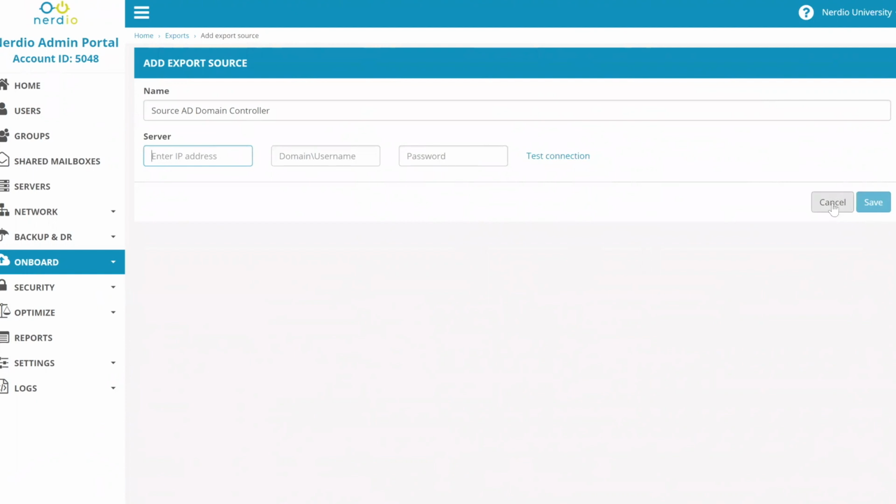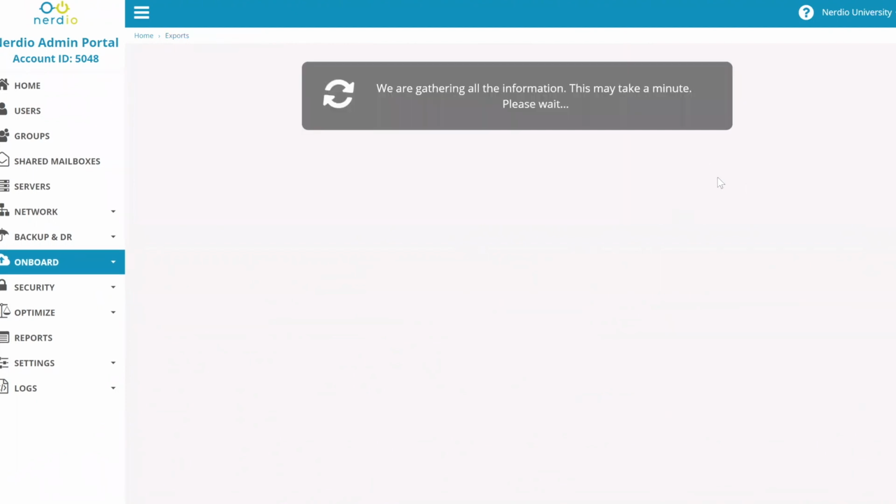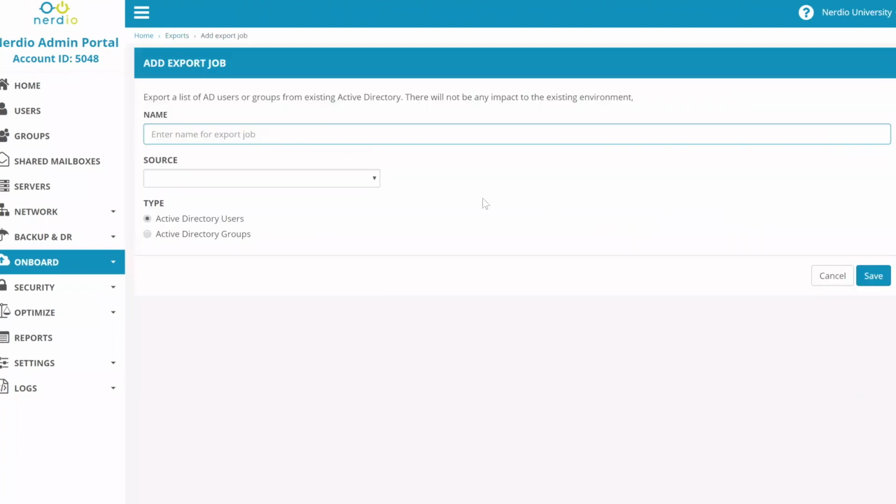So once you put in the IP address, username, and password and test connection, it will allow you to save this source. And then what you do is you simply add a job, and the job again gets a name. It gets a source, right? You can have multiple sources in the same account. So here you would select one of the validated sources, being the domain controller on-prem.